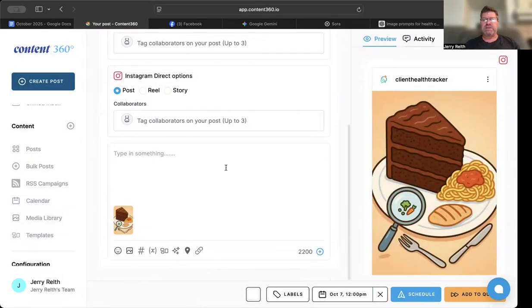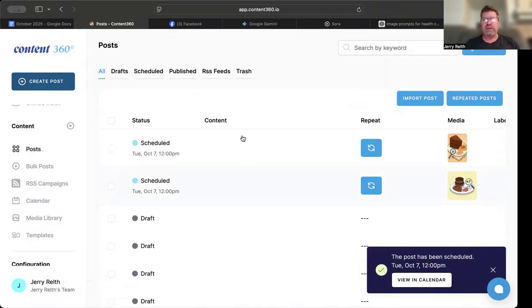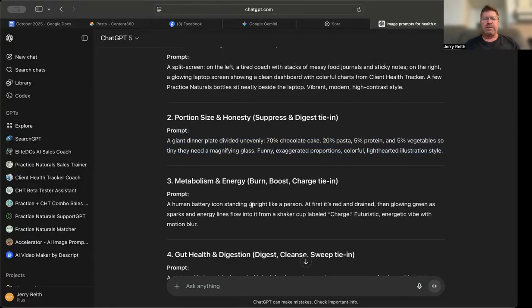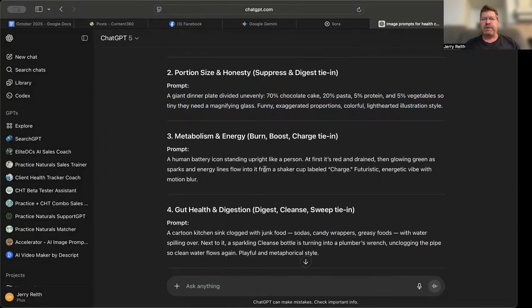If you want to add some text, you can. I do enough posts that folks know exactly what we're posting about and what my content is. I don't need the text to go with it. And that's it. That's how easy it is. So you can run with that, take over, but get in there and do the prompts. That was 2 days' worth. Didn't take us too long to do that.